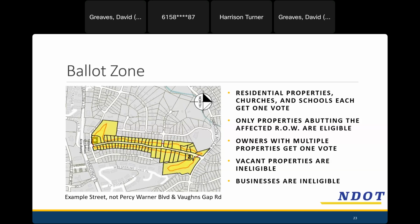Yes. Thank you, Jessica. Near Percy Warner, there's an apartment complex directly to the right, a multi-family rental complex. Would each resident there get a vote? No, this gets kind of tricky. The way the votes work, and this really is due to a constraint with records, individual properties themselves are what the vote is. Most apartment buildings are one piece of property, so the owner of it will vote. But if they were several townhomes in a condo situation, those are individual parcels with individual owners.